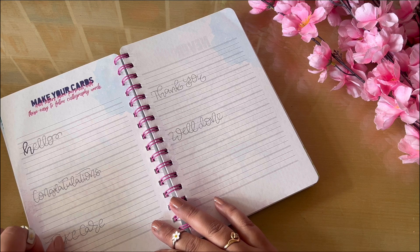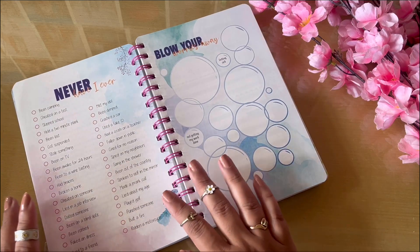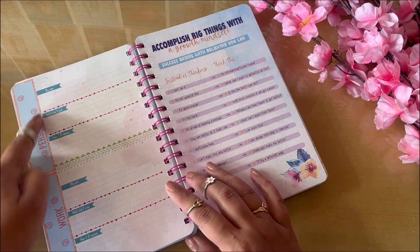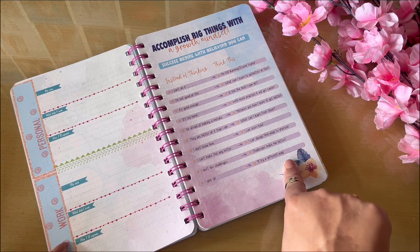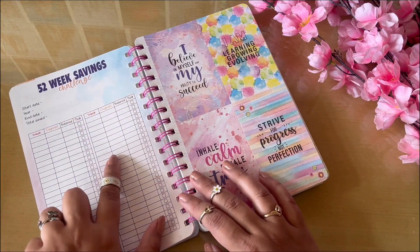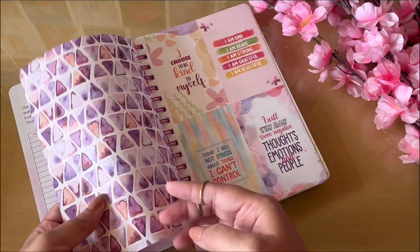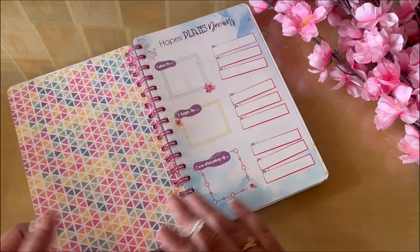'Self-love is your superpower' — there are calligraphy practice pages, which was quite different and I really liked that layout. There's also a 'Never Have I Ever' game and other fun additions. Then you've got personal and work-related goals, priorities, things you want to accomplish this year, and a 52-week challenge. The artwork is pretty decent considering the price — you wouldn't expect a lot.